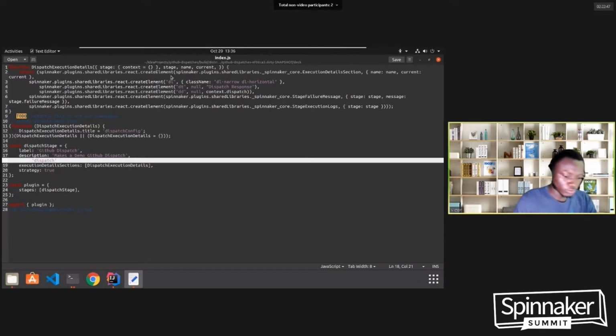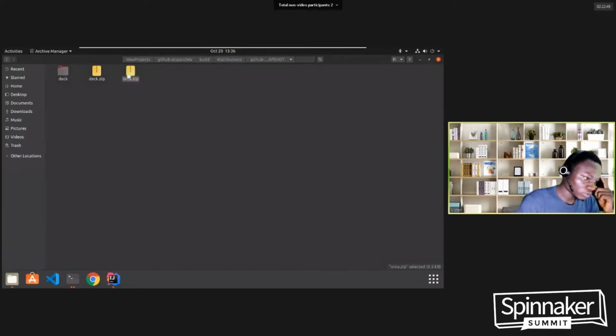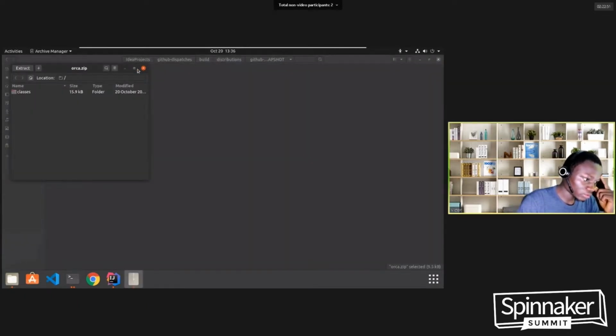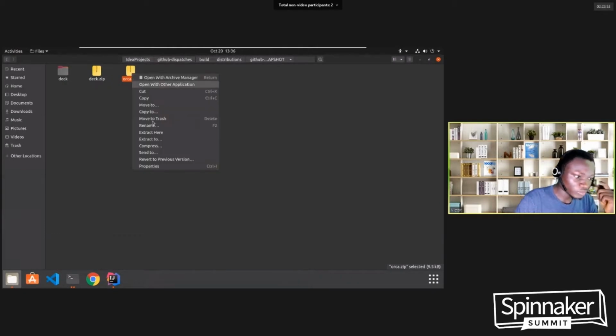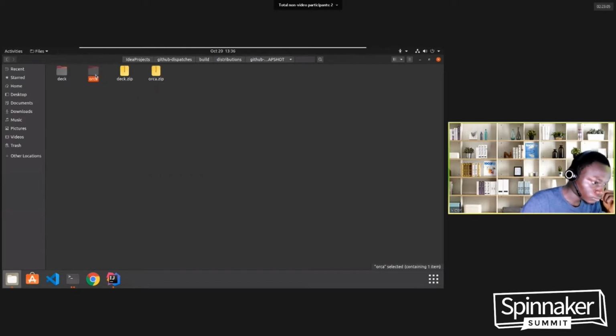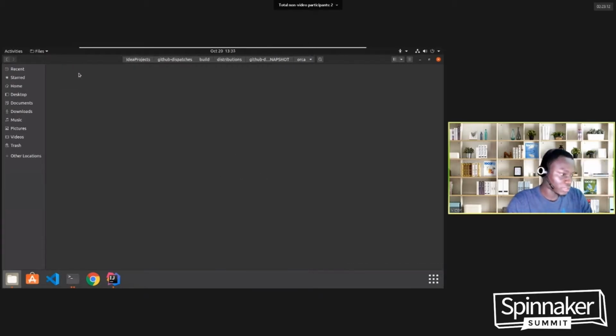This also contains some classes: if I have dependencies that are not already part of Orca, for example custom retrofit clients, Gradle will bundle them depending on my configuration. I'm going to extract here. In fact, the plugin manifest should be here.